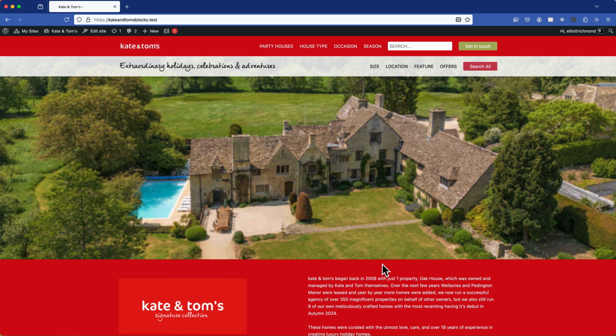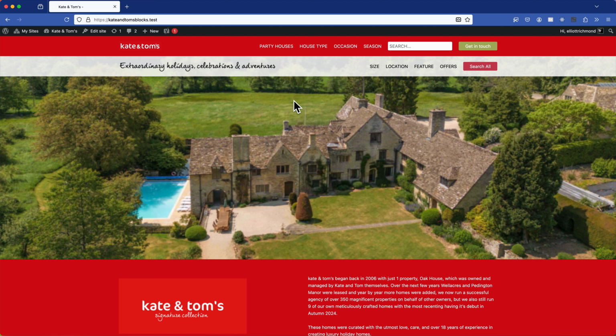Hey folks, so another update. I'm working on the Kate Toms project again. I should be building the templates for the archive houses and the single houses. However, I've realized as I've started getting into that I need to set up a core plugin. Previously, all the functionality was built in or baked into the theme. I don't think that's ideal, so I'm putting this in a plugin.